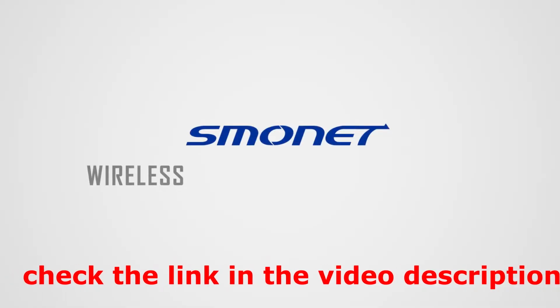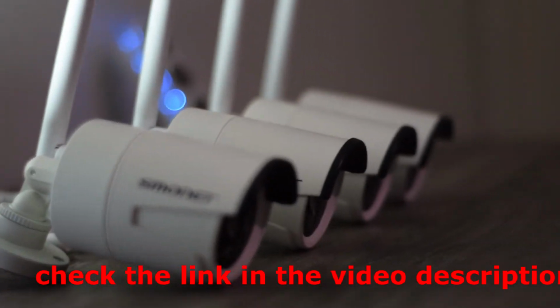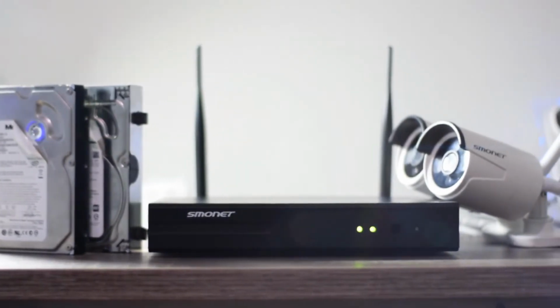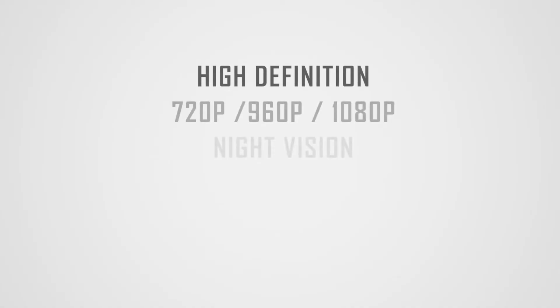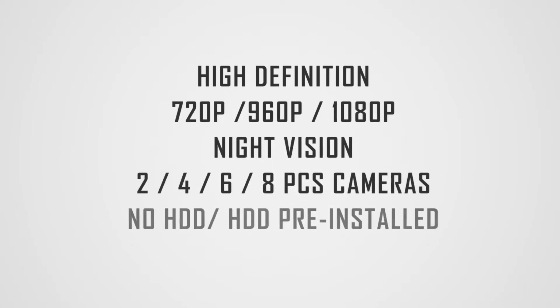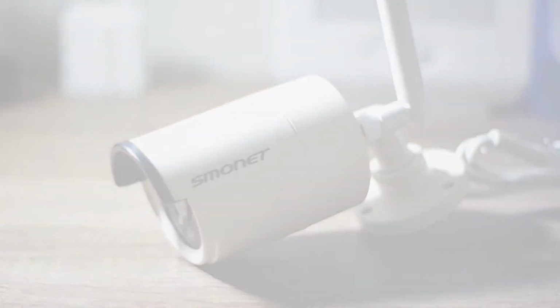Introducing SMONET wireless security camera systems. SMONET offers a range of different camera kits, allowing you to choose the one that best fits your needs. The SMONET wireless security camera system includes high-definition, night vision, flexible cameras that would allow you to monitor multiple rooms in your house from your mobile device.